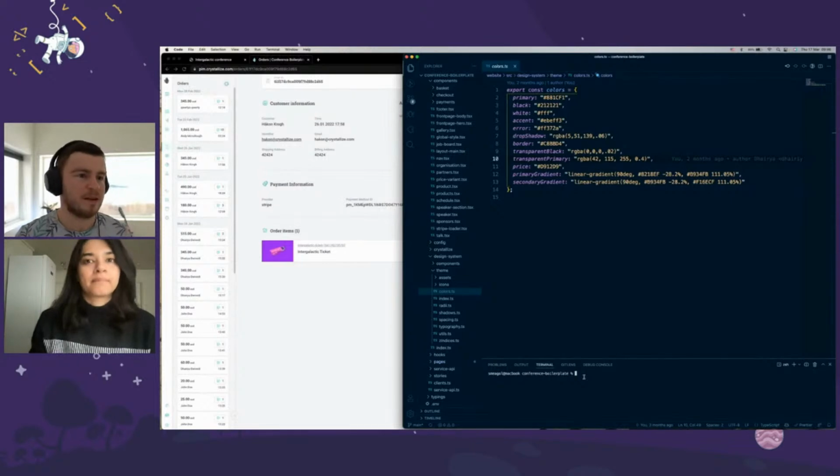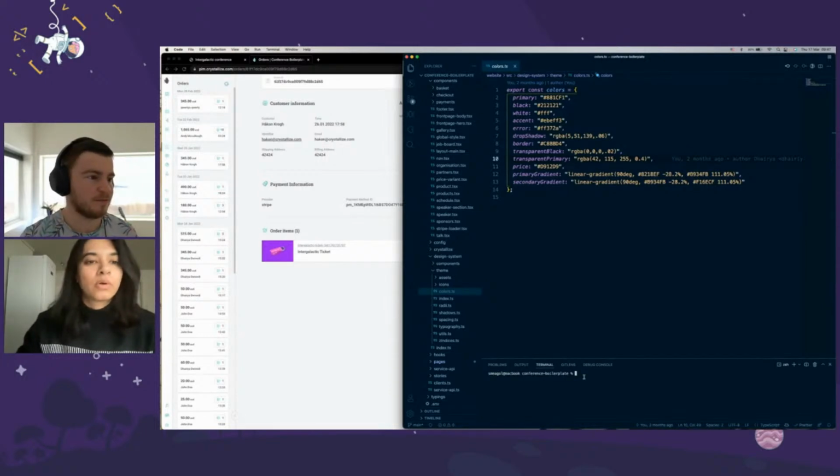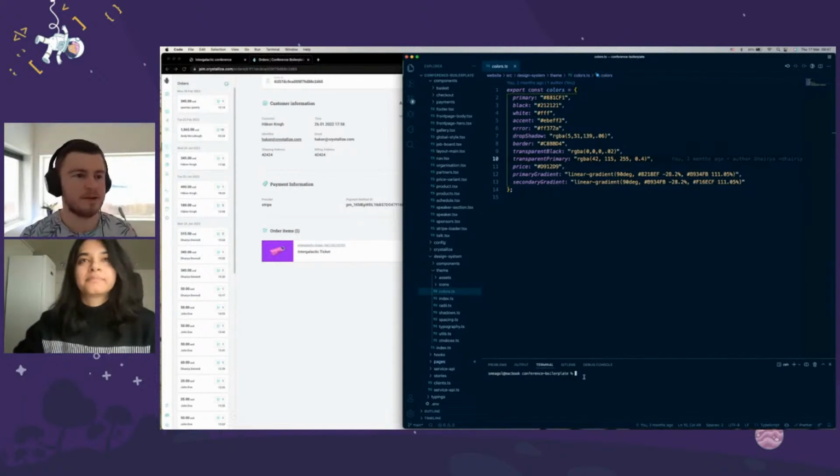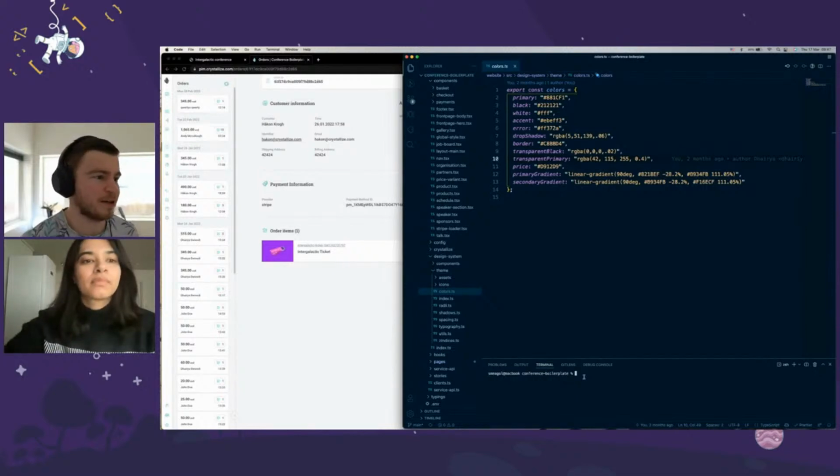Right, yeah. And you said this is built with Next.js, right? So it's quite easy to deploy then to something like Vercel. Yeah, you can deploy it anywhere that supports a JS framework. But you can find detailed instructions on how to deploy it to Netlify and Vercel in our documentation, which I think is linked below. It's in the description below. You can also find a link to the demo boilerplate as well.